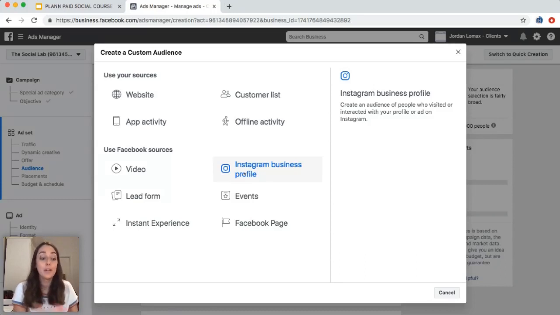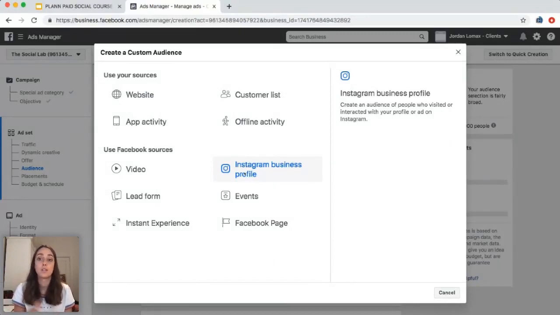I know there's a couple questions about the pixel, and I know we've touched on it very quickly, probably more so because the setup and what you use it for is so varied for every business. So to explain what a pixel is for those of you that have not heard of it before, a pixel is effectively a piece of code that you put on your website, and it allows Facebook to access that data. So it allows Facebook to access the data from both a targeting perspective so that you can retarget those people, but also from a reporting perspective. So that within Facebook, if you put an ad out, you can see how many purchases happened, what was the value of those purchases, and what people actually did after they clicked on the ad.